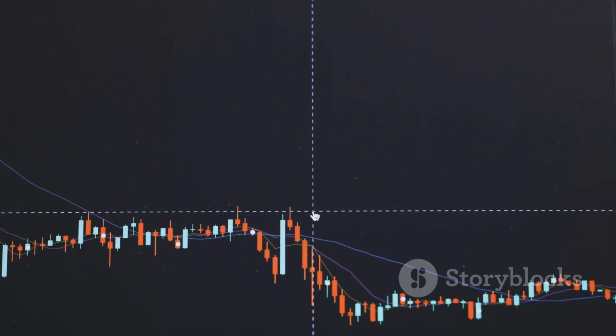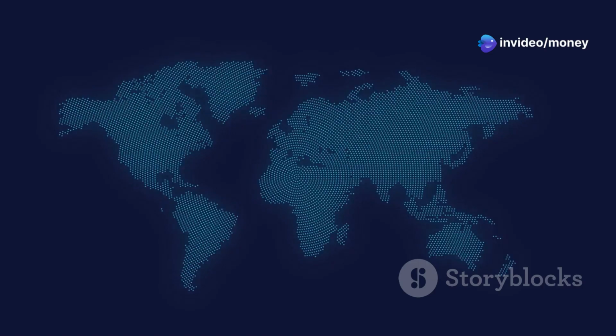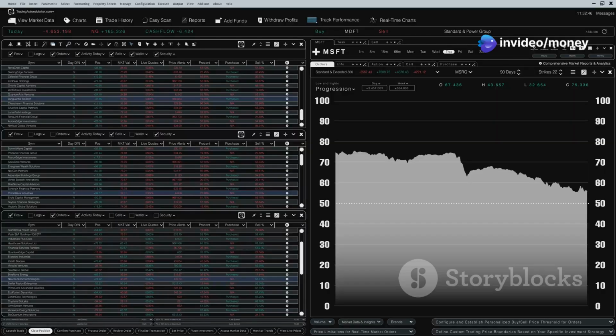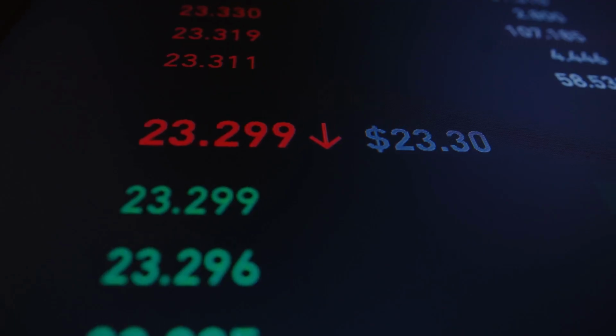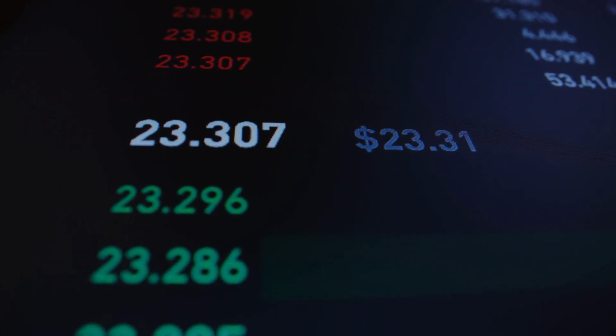Now let's consider another scenario. A currency pair has been in a downtrend for several weeks. The price makes a new lower low on the 4-hour chart. You check your stochastic oscillator. You see that the %K and %D lines are well below the 20 level, deep in oversold territory.